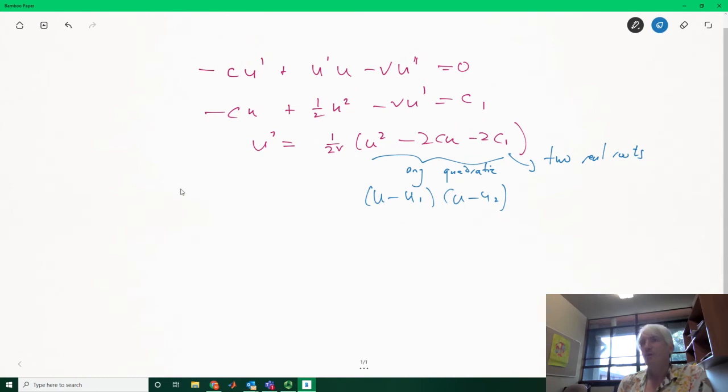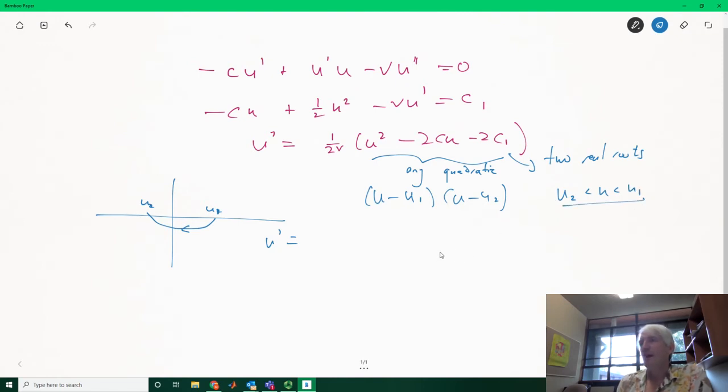Let me go back to that picture in the phase plane, where I had the solutions coming out of here to here. This was u2 and this was u1. You can see that if you do a phase line here, you have an equation for u dashed, and we're assuming, without loss of generality, that u2 is the small one and u1 is the big one, so u lies between u2 and u1.